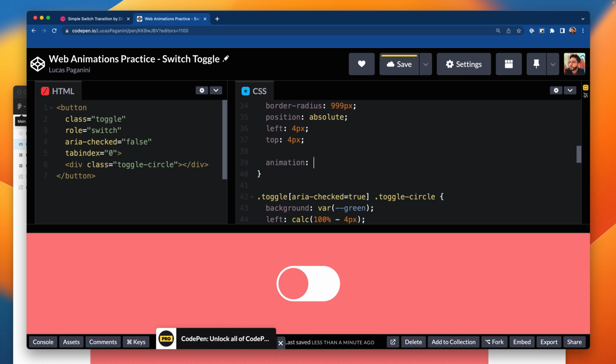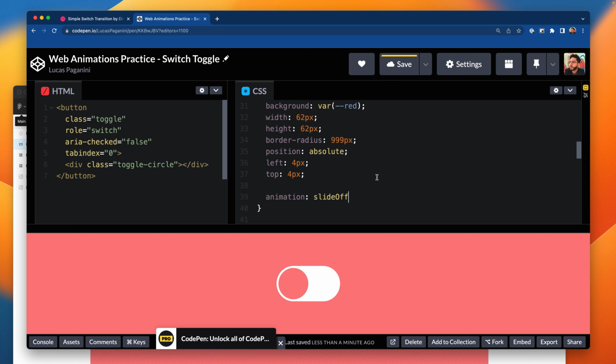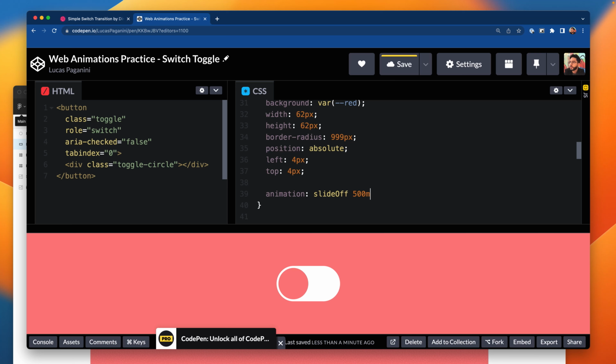So animation is going to be slide off because it is off by default, so it's sliding off. And this animation should take 500 milliseconds, and it should use ease, and it should only run once. I don't want it to run infinitely.